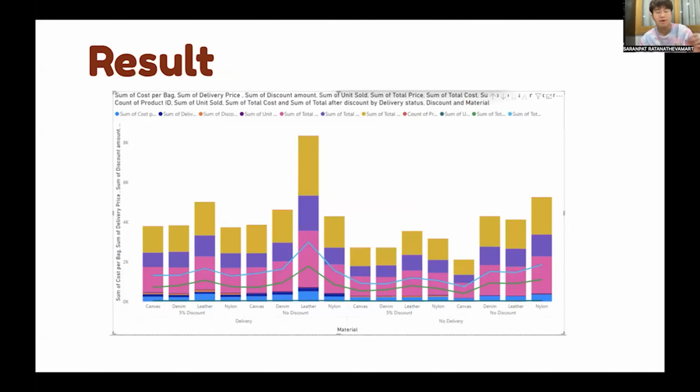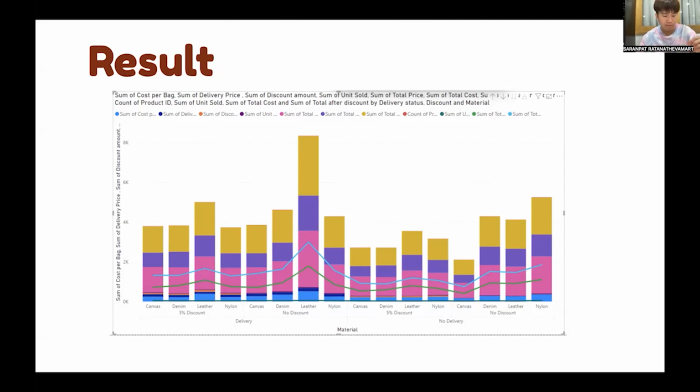Next is about the benefits of this function. For the line chart, it is ideal for showing trends and patterns over time. It's effective for visualizing data series with continuous data, and it can show points such as sales over months or years.